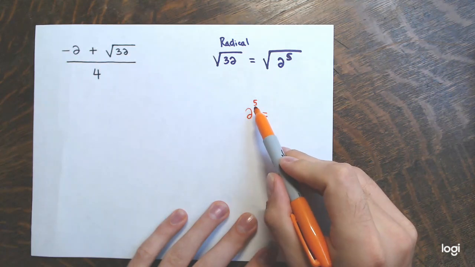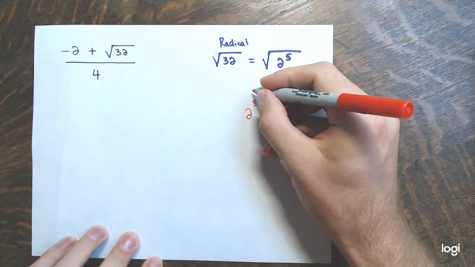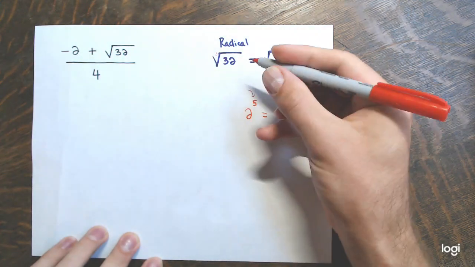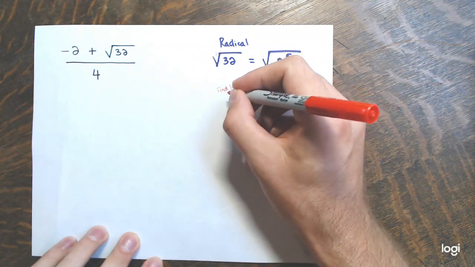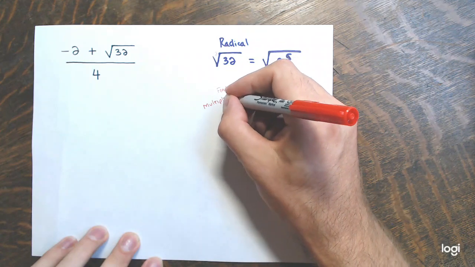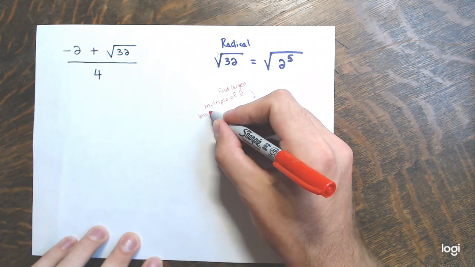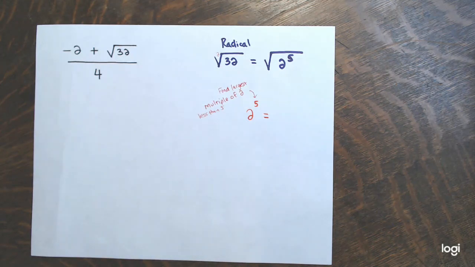So when I do that thing where we break it up into a perfect square times a non-perfect square, the index is 2. That's definitely 2 or greater, this power of 5. We just need to find the largest multiple of 2 that's less than 5. What's the largest multiple of 2 less than 5? Well, there's 2, then 4, then 6 is too big, so it's 4.